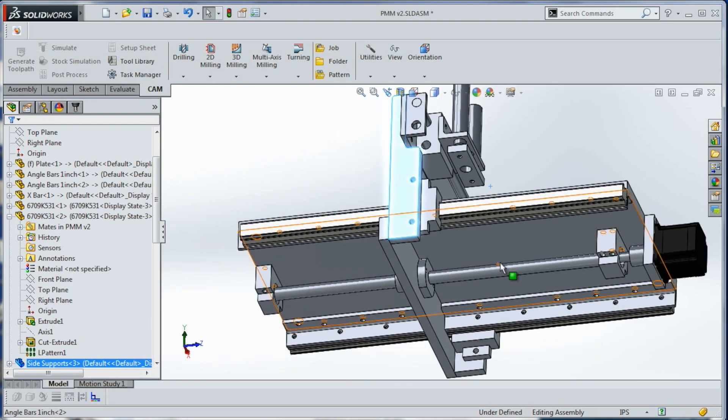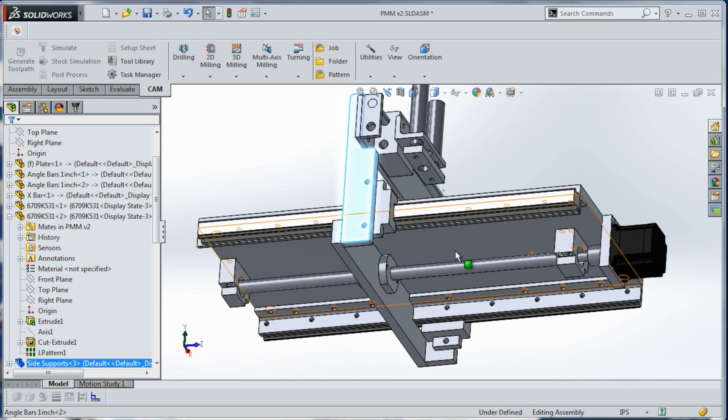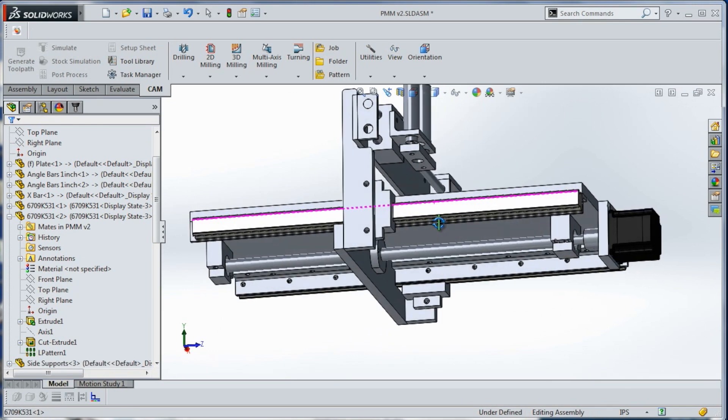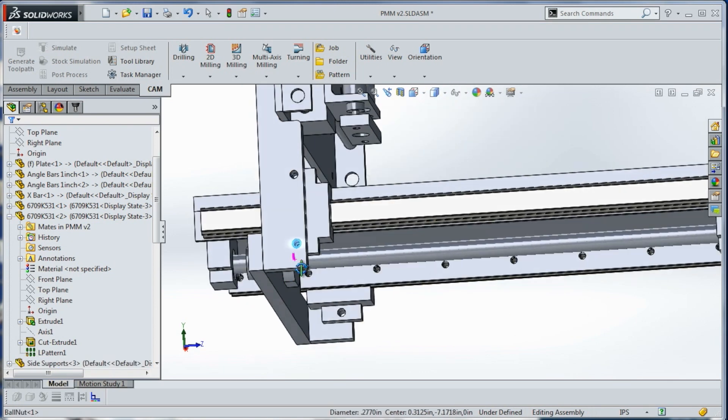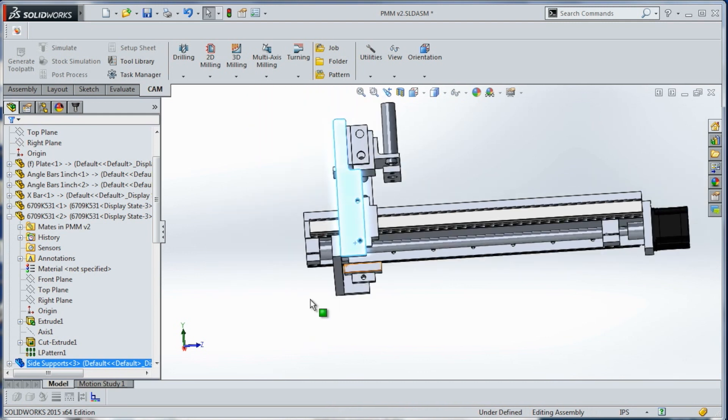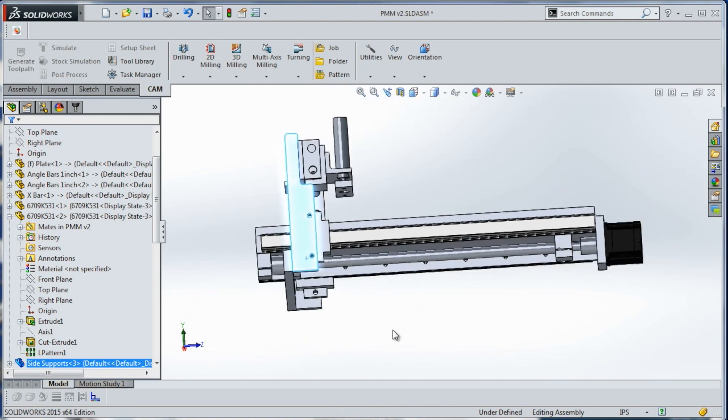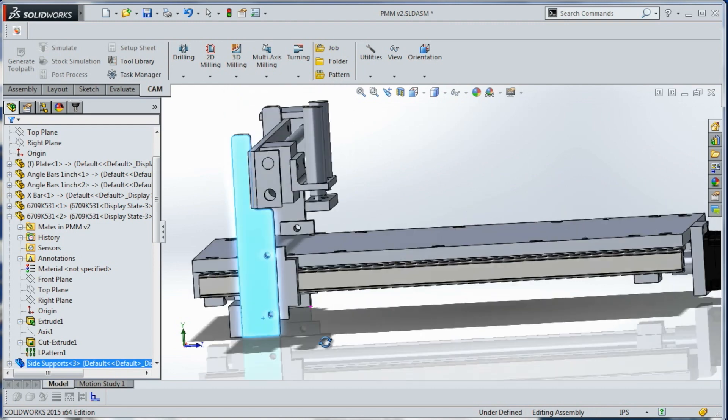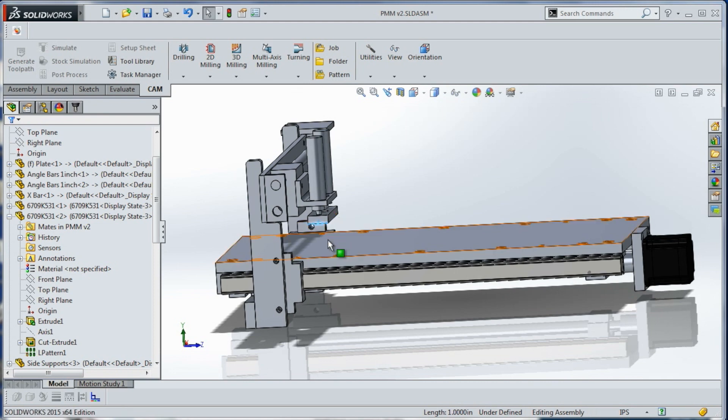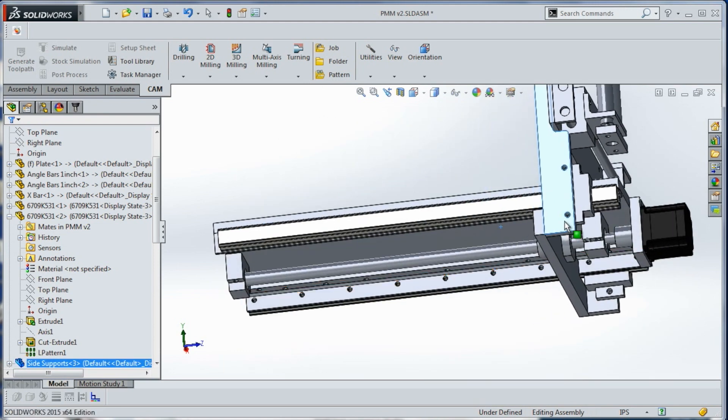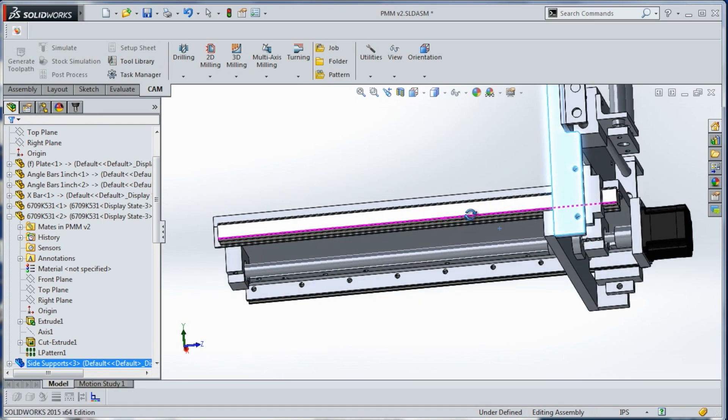You see we've got the ball screw under there, and that's another really important reason you have to model this up. As you'll see, it matters how you mate the gantry to the ball screw nut because you want to make sure you try to maximize travel of the machine. And actually, sort of a lesson I learned is I should have bought a slightly longer ball screw than I did because you can see we're only going to have machine travel from, well, you can see the pen will sit in this piece here, from there to right about there, so right at the edge of the machine or so. Not the end of the world for right now, but something for you to consider if you're going to design one of these on your own.